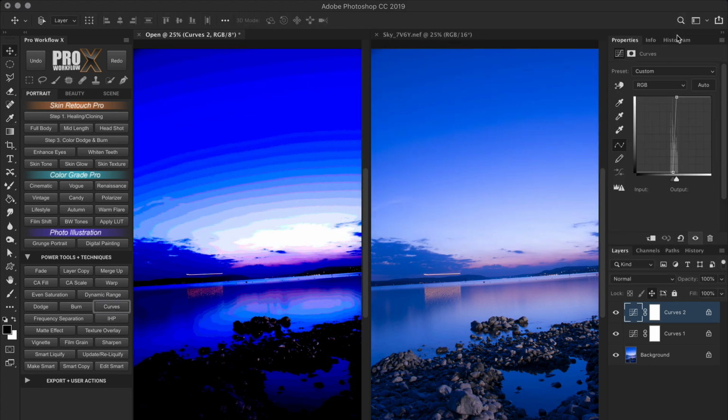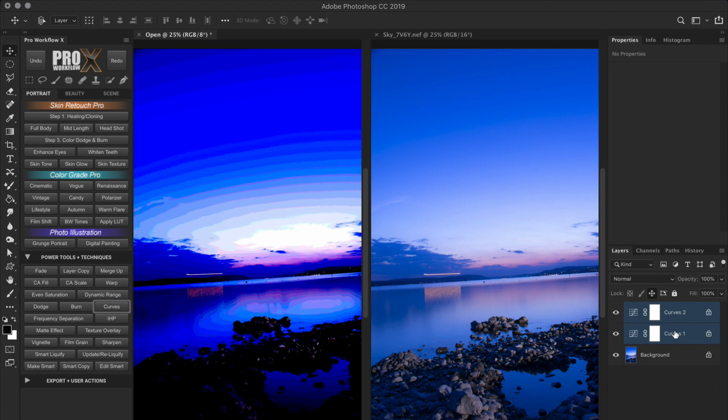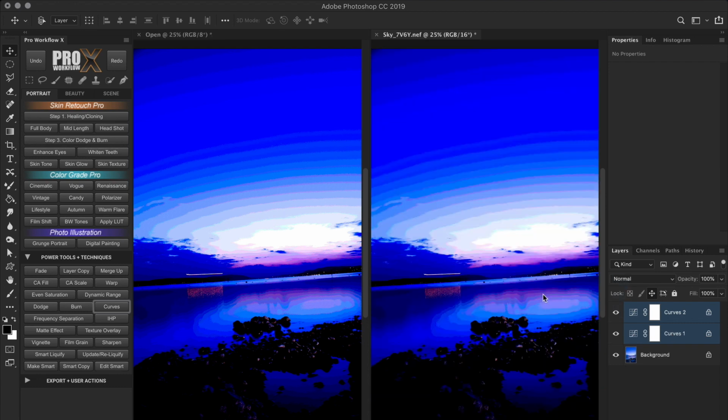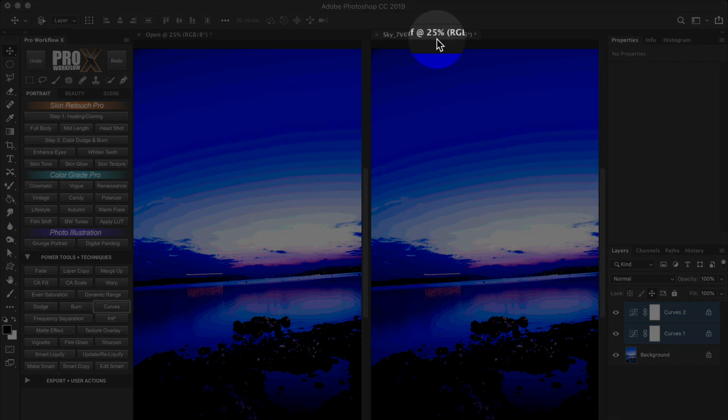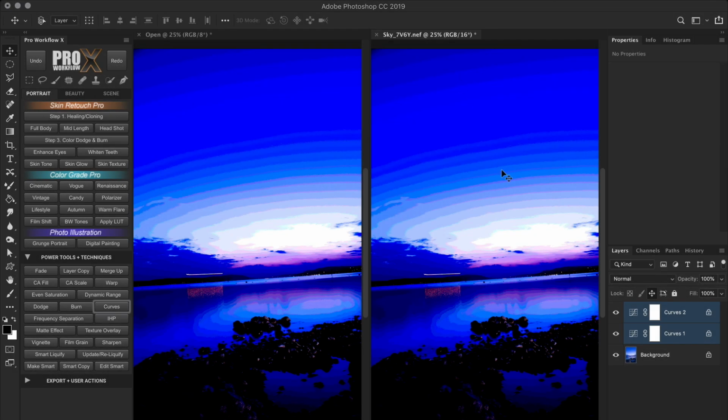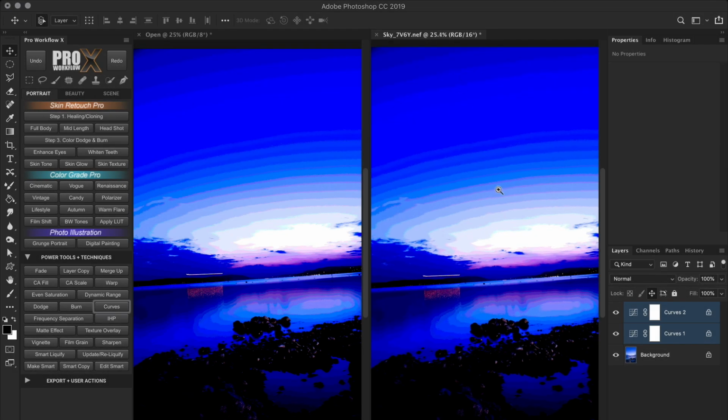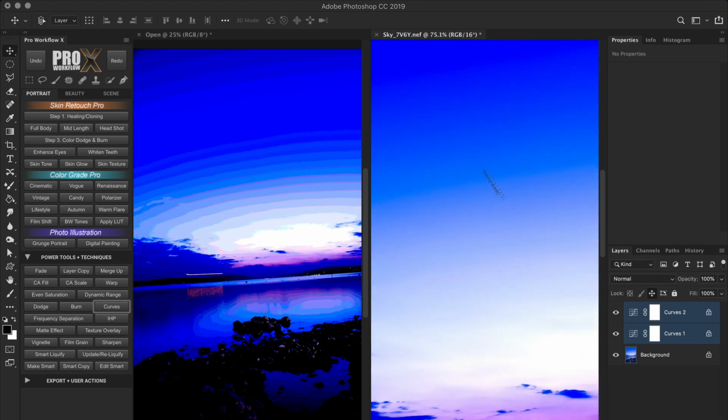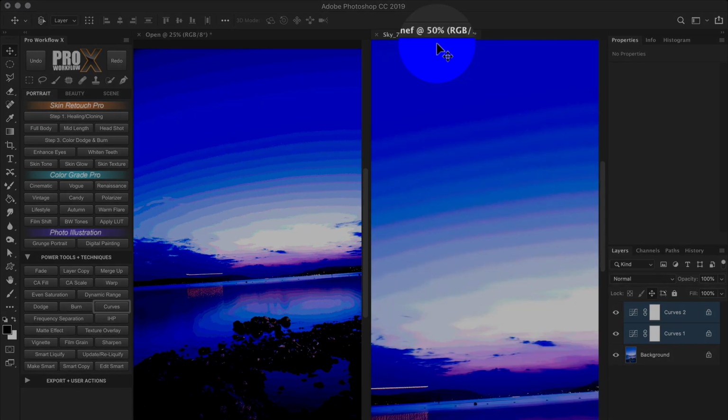Now watch what happens as soon as I copy all these layers and paste it on the 16-bit image. Now don't panic, but what you're seeing right now is not real banding. This is nothing but a low quality preview of Photoshop's layered file that tricks photographers to falsely believe there is banding. So keep in mind that when you're zoomed out less than 66.7%, you might experience this thing called false banding.